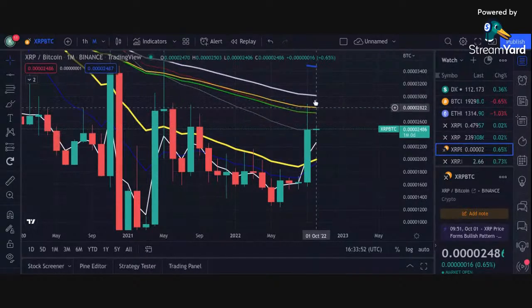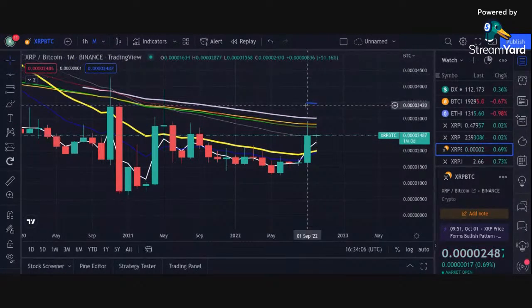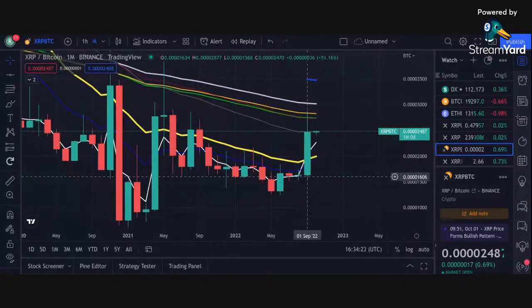We got 1, 2, and 3, right? Until we get in this breakout area, and that little thing just popped up, and that's our last populated EMA before we get to what I call the blue skies area. So right now we have a potential to get up above this area, which is around 3,000 satoshis, and potentially even break this last one at about 3,500 satoshis. So that would be a very strong move for XRP to get in these ranges against Bitcoin. And we have the strength in the charts to show it.